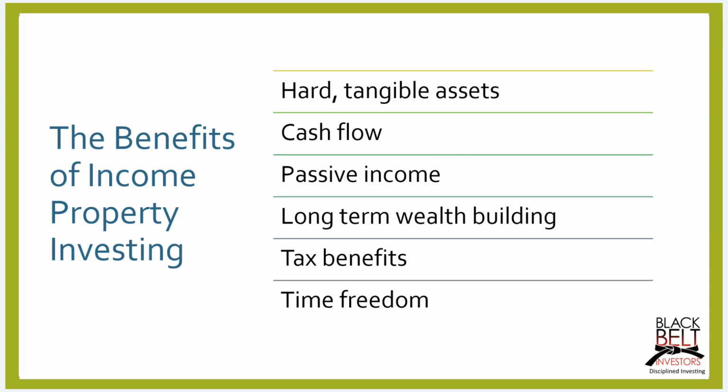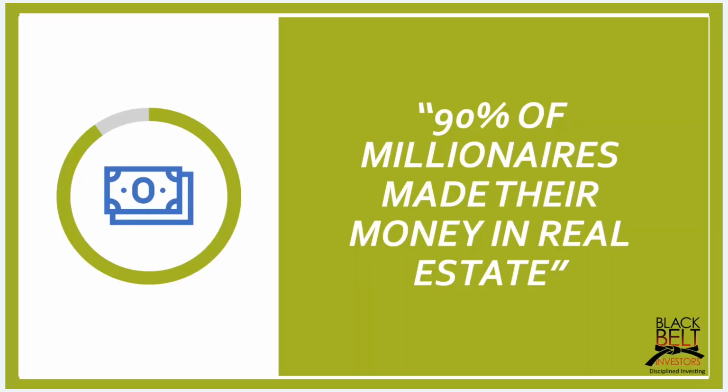In fact, these reasons right here are the same reasons banks lend money to people like us to buy a home or investment property. Let me ask you this question, everybody. Have you ever walked into the bank and saw a mortgage department? Yes. Have you walked in the bank and ever saw a department for loans on stocks? Now, I'm not against stocks because I do have a portfolio, but as Dimitri was talking about earlier, there's one that's safe and sustainable, and there's one that's more volatile. And banks understand that, hence the reason why they don't lend money on stocks. Got it?